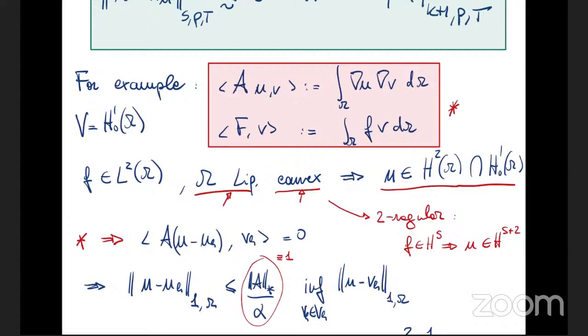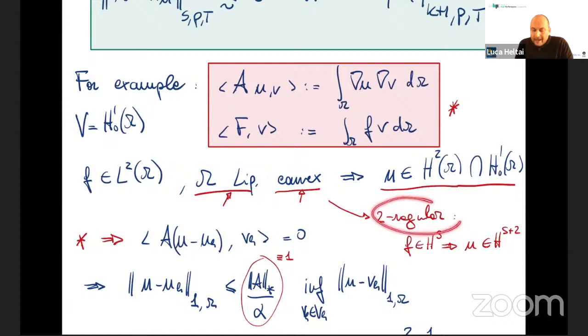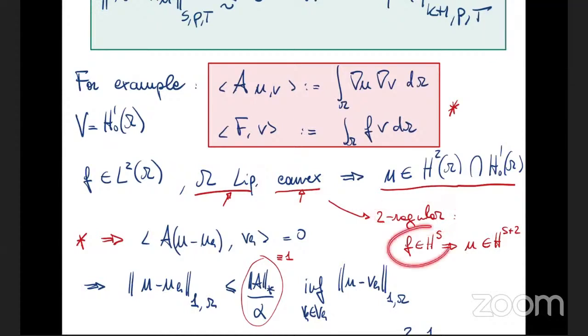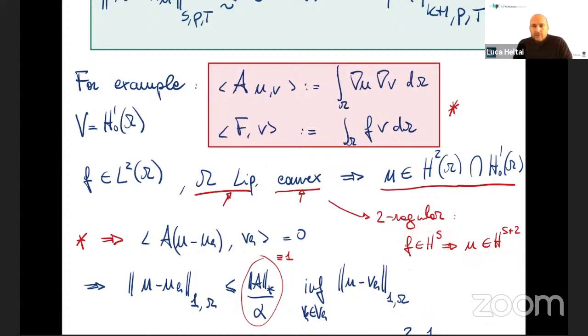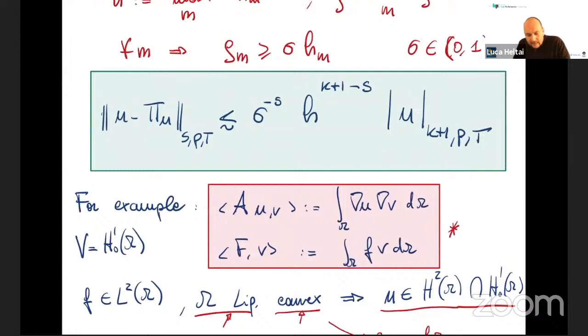Okay, it makes sense. Thank you. So this will be a little less than 2-regular, it will be 1.5-regular for the particular corner case. So if you have f in H^s, u is not going to be in H^2, it's going to be in H^(1+1/2), so H^(3/2). And of course, if you see that u is in H^(3/2), you can still apply this, and you will see that this is going to be just 3/2, because you cannot apply this for higher regularity, since u is no longer going to be more regular than H^(3/2), and you will get here 3/2 - 1 equal to 1/2. So in the H^1 norm, you get 1/2 regularity. Does that make sense? Yes. Thank you. Okay, any more questions?